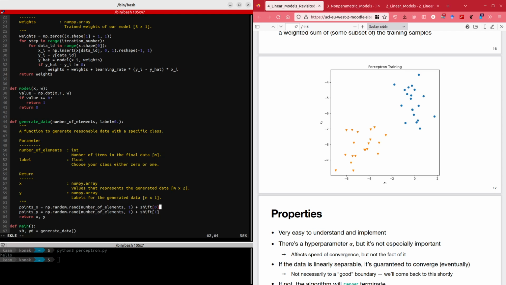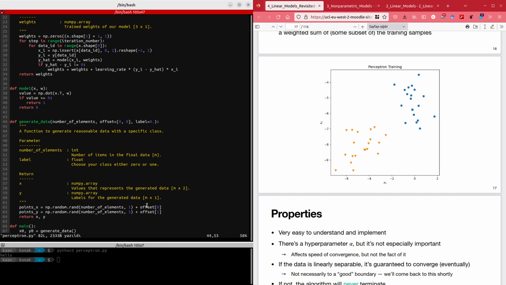Or offset, it's better, actually offset. So if I keep this value to be 0, 0, these values will be between 0 and 1.